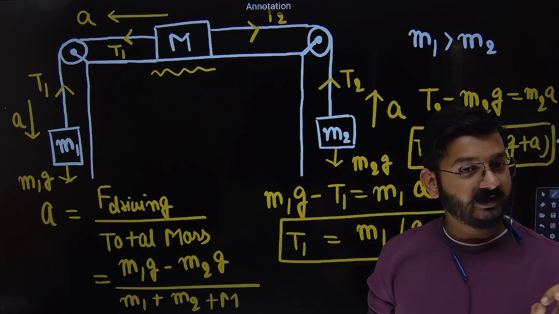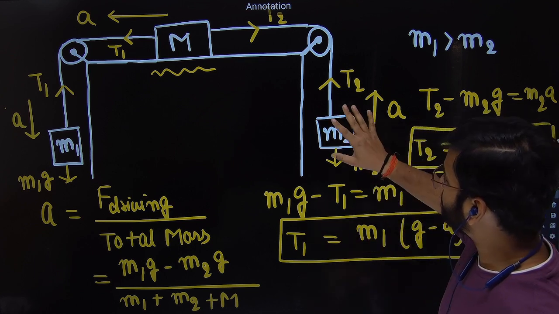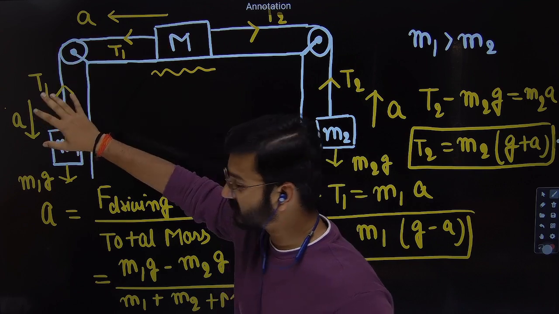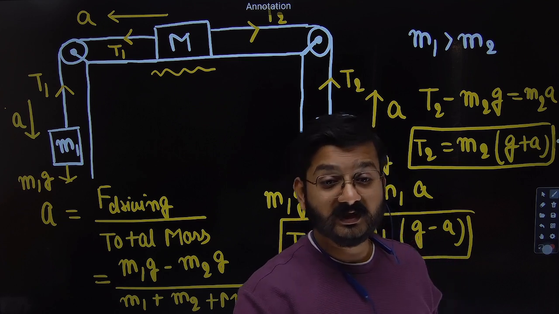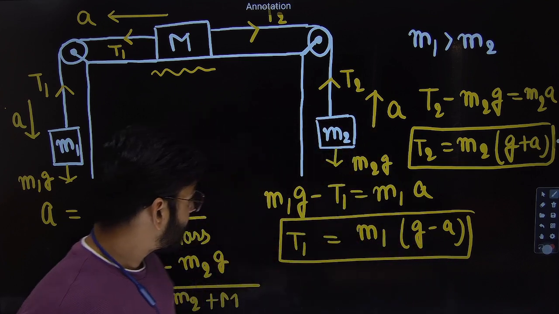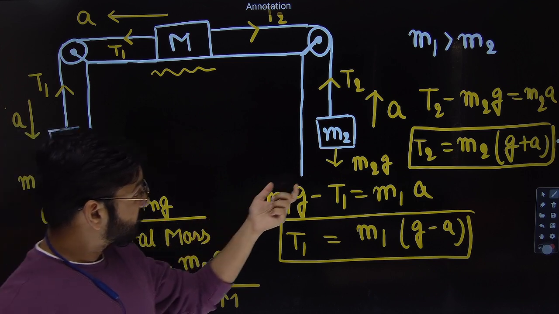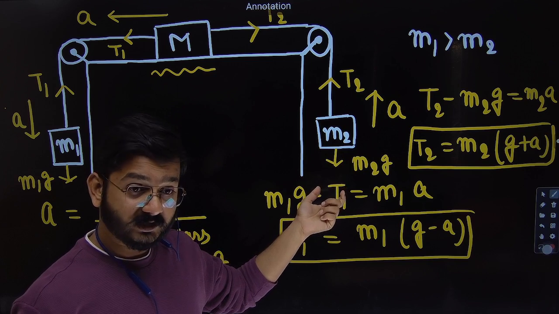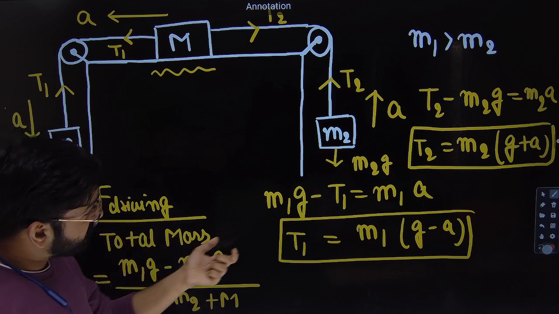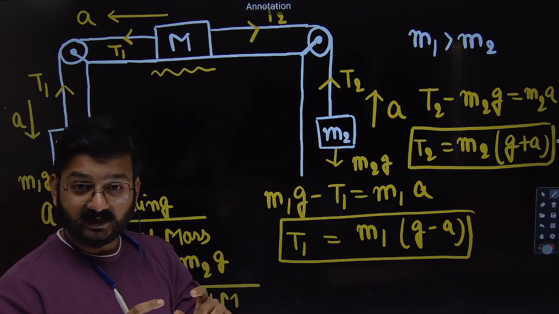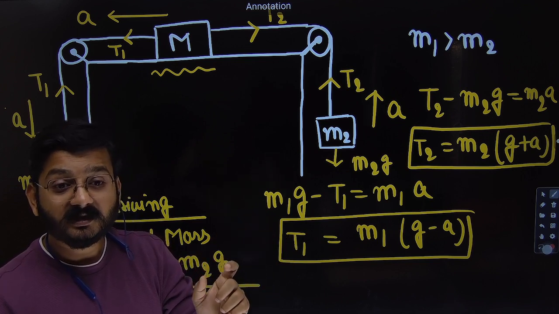First method, draw the free body diagram. Second method, shortcut. So what is the shortcut? If I take this, and this, everything as a system, which force is responsible for moving it, which is called driving force. This one will pull it down with what force? M1G. This one will pull down with what force? M2G. Who will dominate? M1G. So this one is pulling down, this one is also pulling down, but there's a competition. So who will win? M1G. And by what margin? M1G minus M2G.